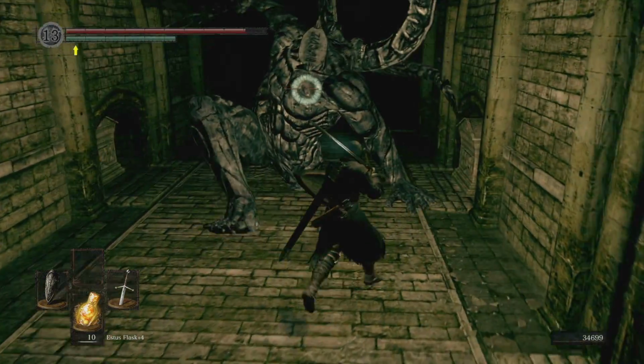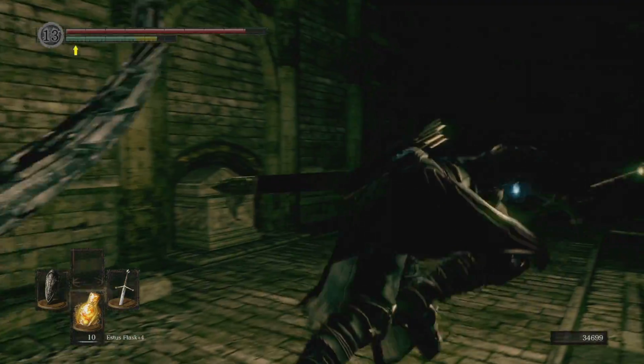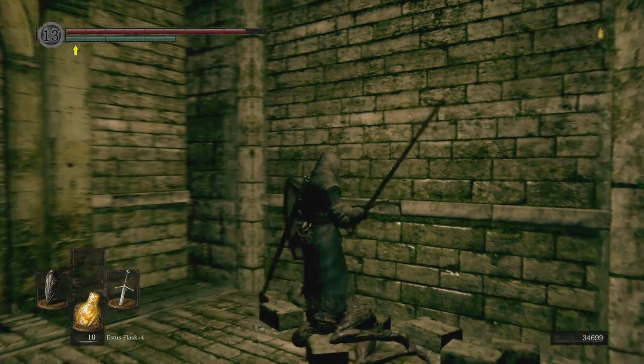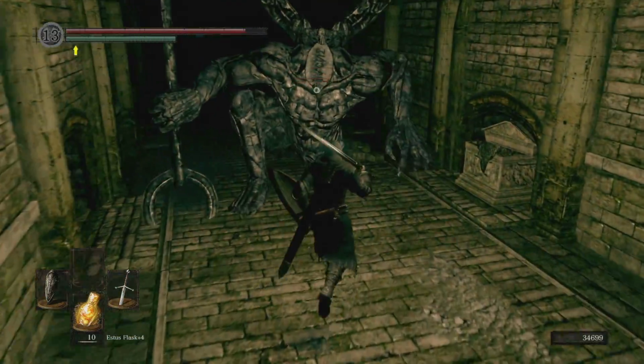So here he is. I'm actually just going to go run and grab the stuff, bird in the hand kind of thing. So that's what we're going to need to join the covenant to get the weapon.